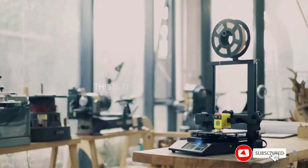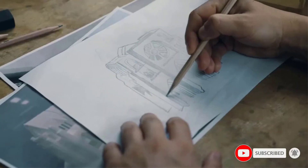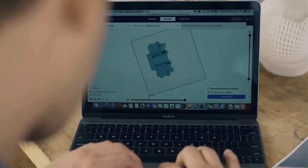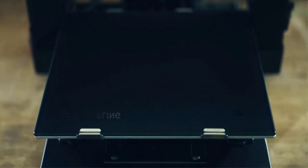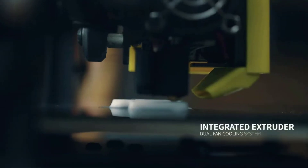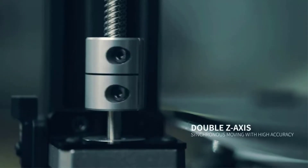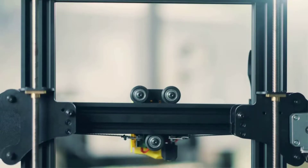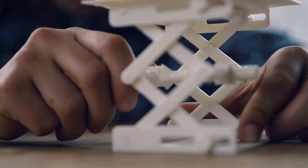Then it's time to unleash your imagination and print whatever you'd like. The printer comes with dual Z-axis and Y-axis designs, which give you higher precision and stability with fewer errors. Of course, the Focus Odin 5F3 has multiple connection options — Wi-Fi, USB, and Ethernet cable. You can print any object that fits within the 235x235x250mm build area.